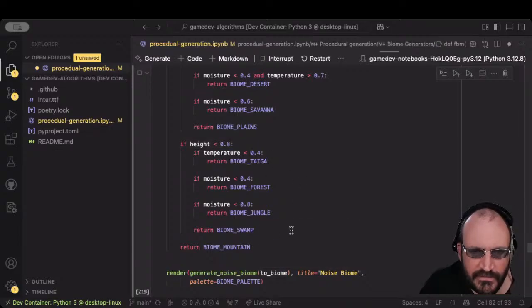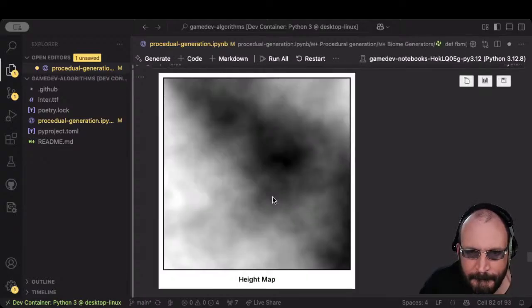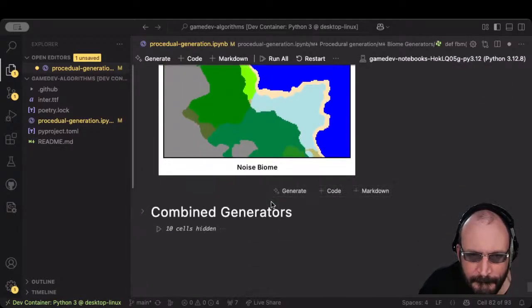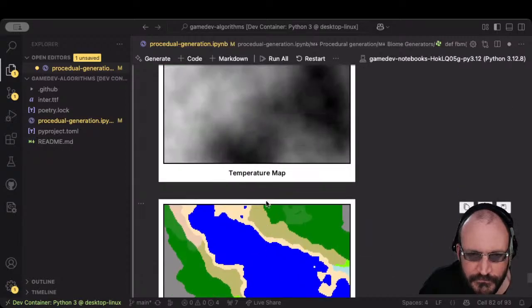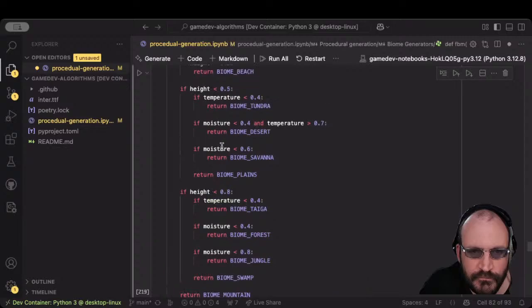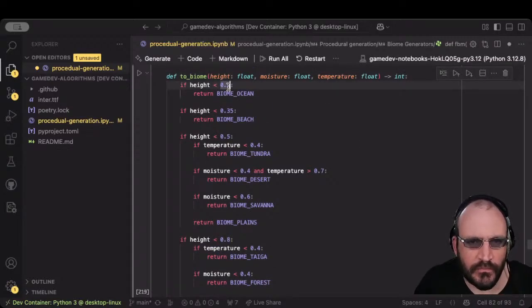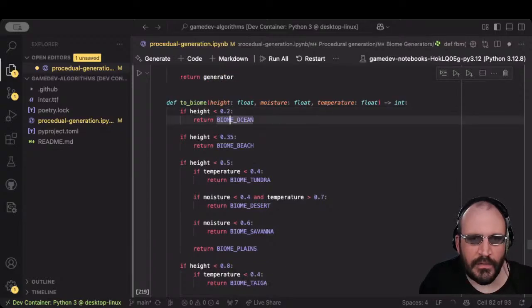I think we've probably got a bit too much of a bias towards mountains. Maybe we take the water down a bit as well.